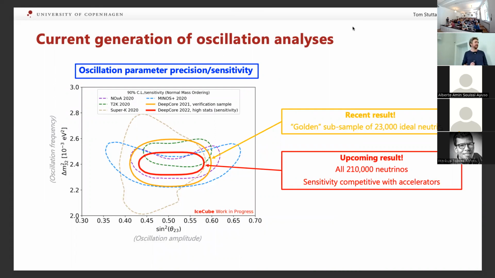Okay. But do you have any octant preference for theta 2-3? Because there it seems like it's exactly in the center, right? We're very slightly in the higher octant. Okay. But your ability to prefer one or the other depends how close to maximal you are. And since IceCube data has always preferred something very close to maximal, it also means we're not really able to discern the octant either. You can see here that the US accelerator experiments, MINOS in blue here and NOvA in purple, have always favored something a bit further from maximal, whereas IceCube, Super-K, and T2K in Japan have always preferred something a bit closer to maximal, but they're all still pretty compatible within the precision.